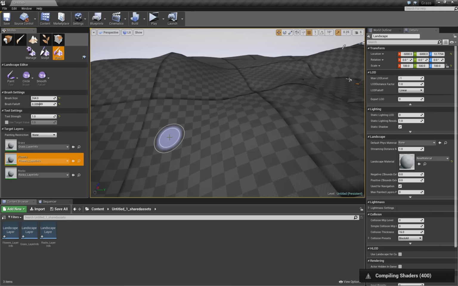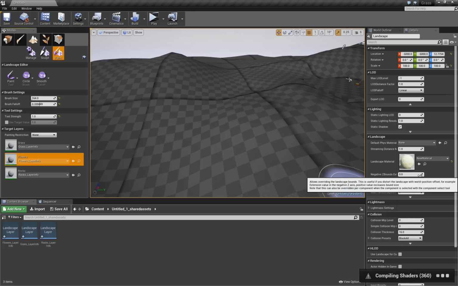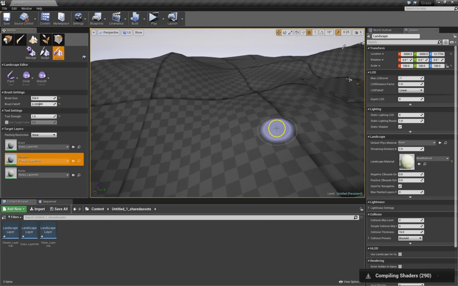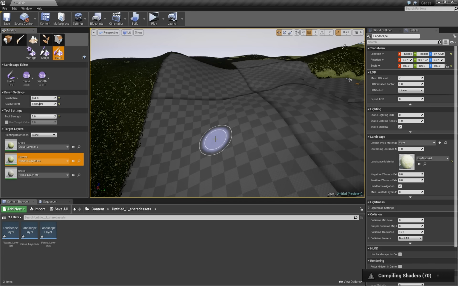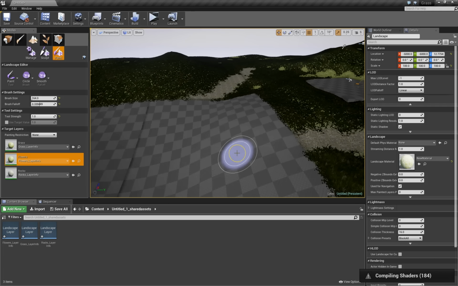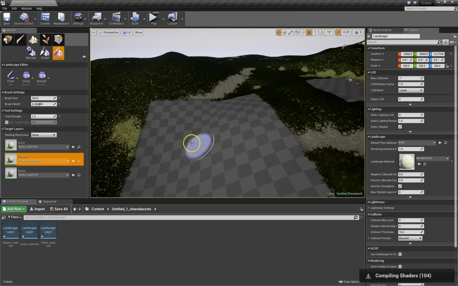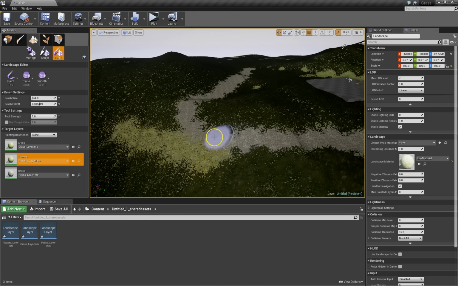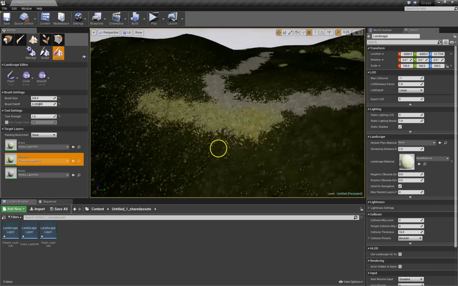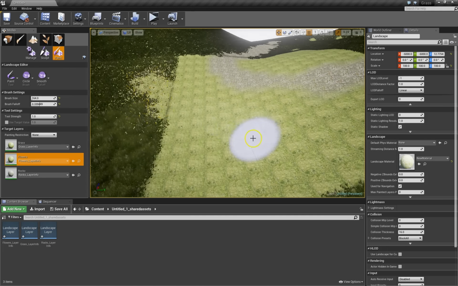So it does this compiling shader thing down here, but just wait. There's nowhere near as much waiting as when you're rendering. Here you do this kind of thing when you do a major change, and then when you load, really. And I'm just working on a laptop, so I guess it's a bit slower than the main machine, but here you go. So you can see we've got our flowers.